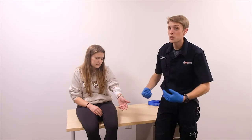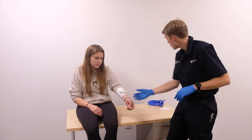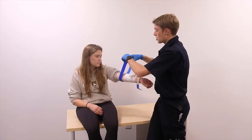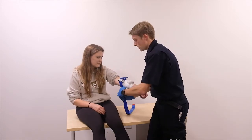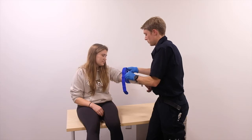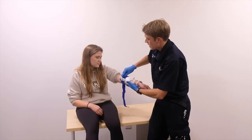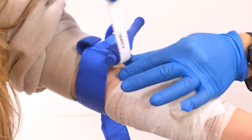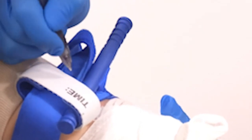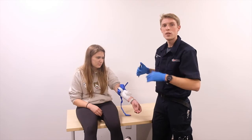The bleed is still oozing — the pressure dressing and gauze haven't created a successful clot — so I'm moving on to the tourniquet. I slip it above the wound, two inches below the elbow, thread the velcro, and twist until the bleeding stops. Once stopped, I lock the tourniquet, place the white timepiece over it, and write the current time: 1843. I also write a large T on her forehead so everyone knows she has a tourniquet applied.